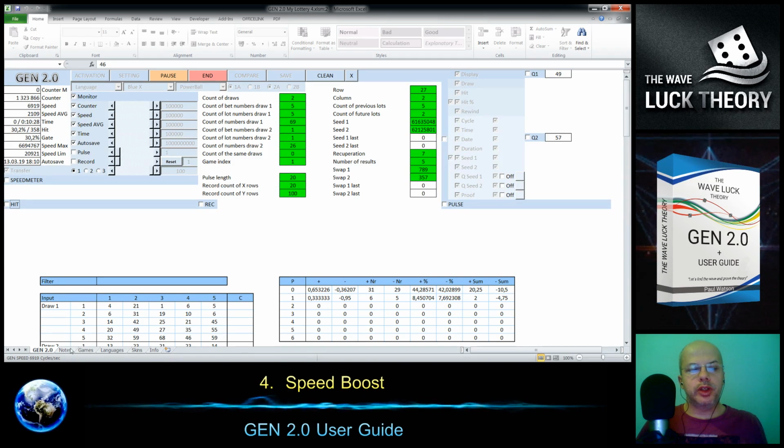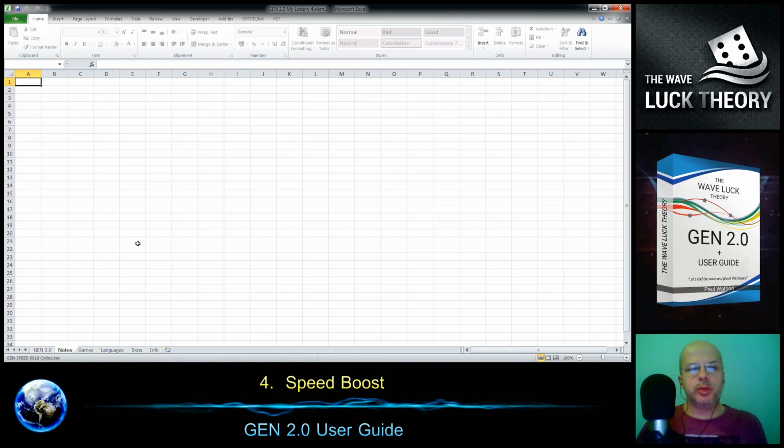So it's good to keep the Notes tab here. I will just wait for the speed we reach here, and now we have 14,000 cycles per second, and I believe it will increase. Yeah, so we are keeping today around 16,000 cycles per second.